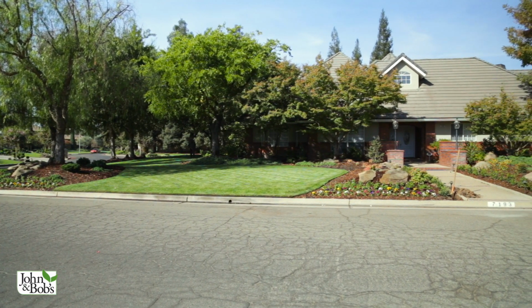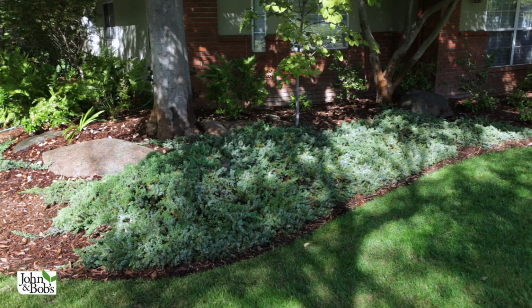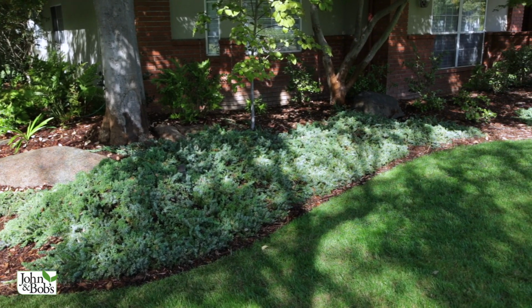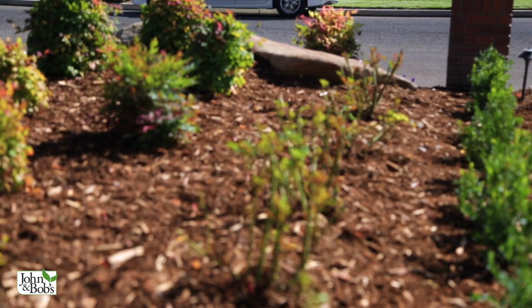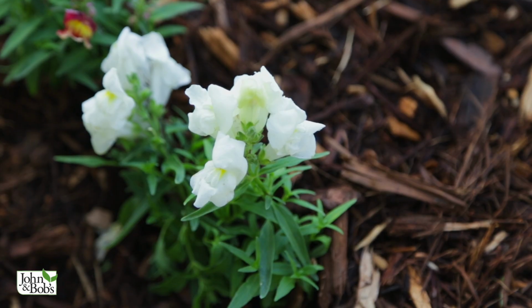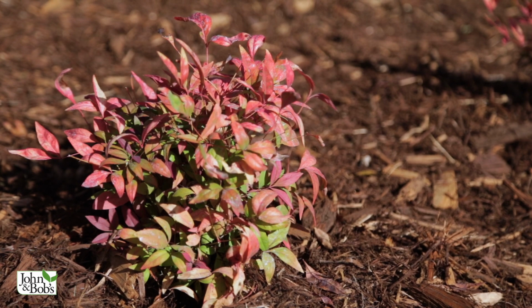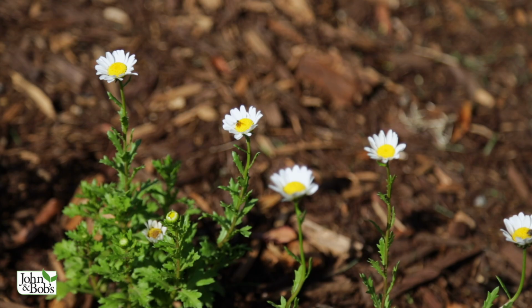We're here at a site that we were hired to, we didn't install it originally, but we were hired to get it ready for a party that's coming up at the end of October. And so we did a lot of pruning and improving the soil. We want to feed this soil and feed the plants so that in late October everything's looking its best. In the West you can do that.